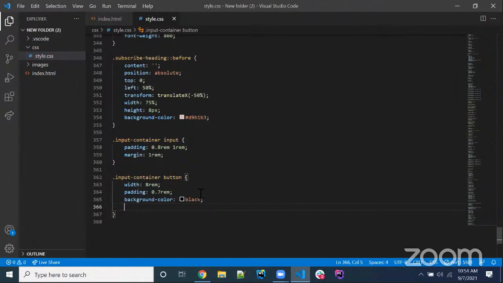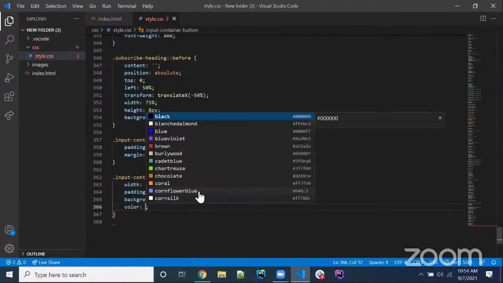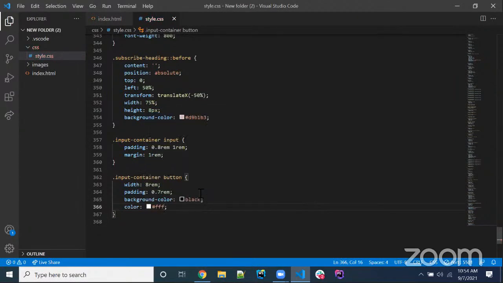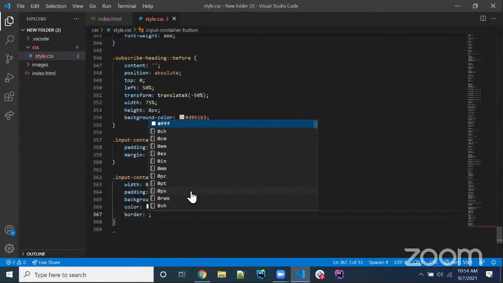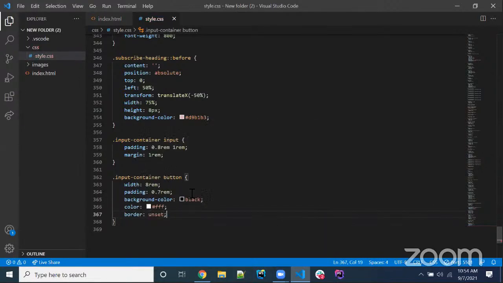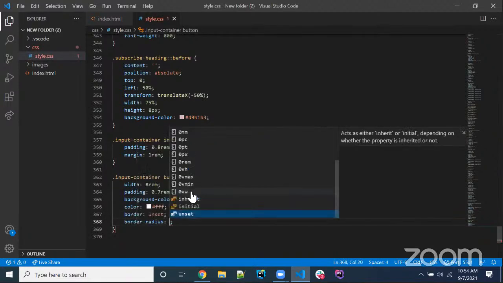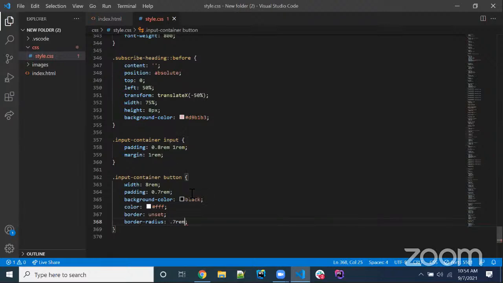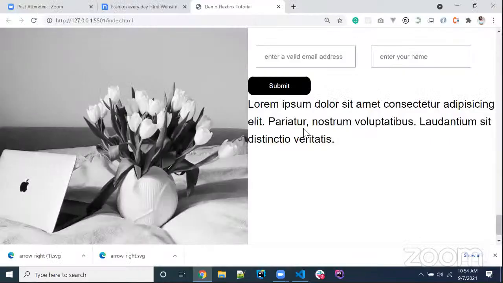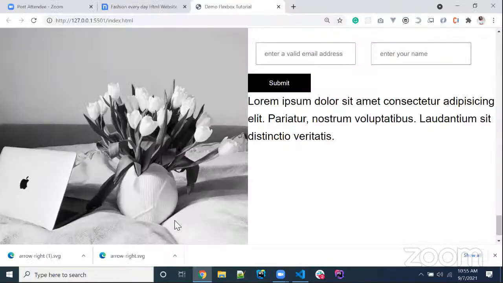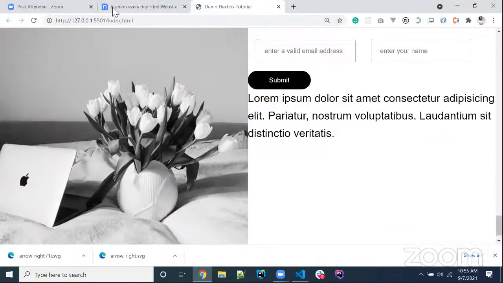I'll give it a color of white. And I'll give it a border of 1 set. And I'll give it a border radius of say 7 rem. Okay, that will not do. So 1.3 rem. Okay, yep.